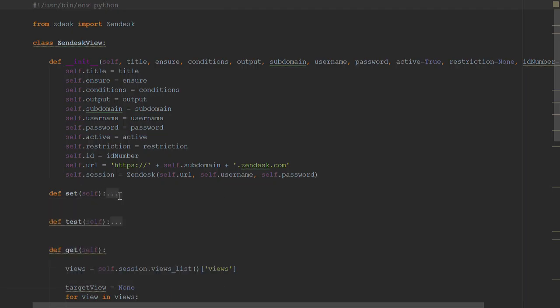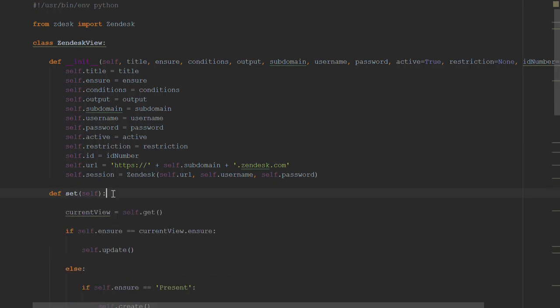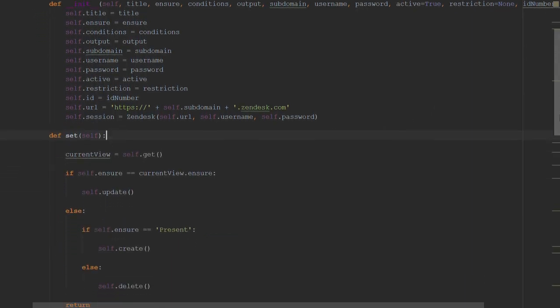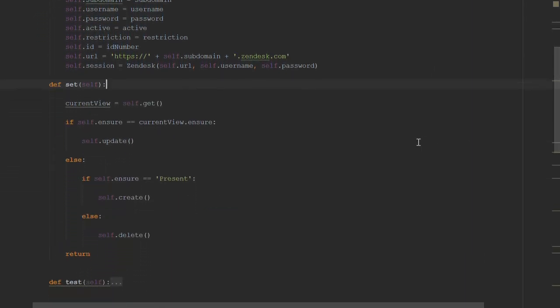So even if you're not very familiar with another language, if you keep all of the complicated things in the other module, your DSC module should be really, really simple. So again, this is just calling a few methods that are self-explanatory: update, create, delete, right? Based on the current state of the system.